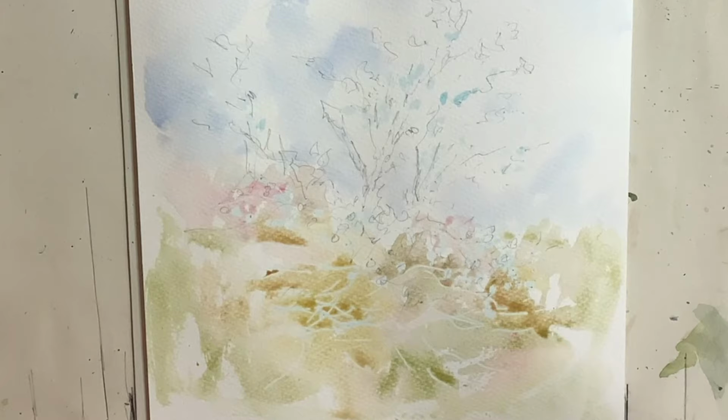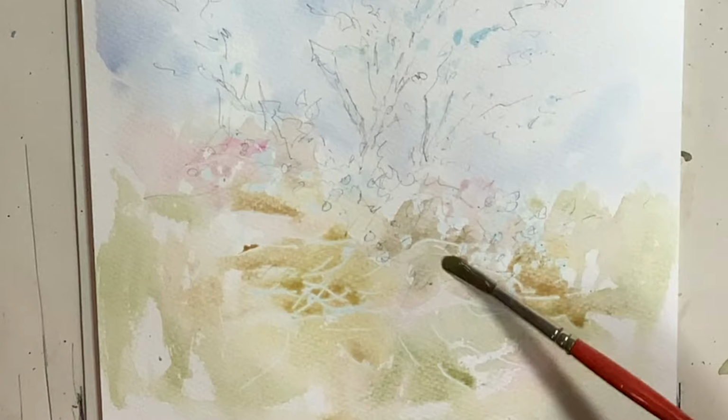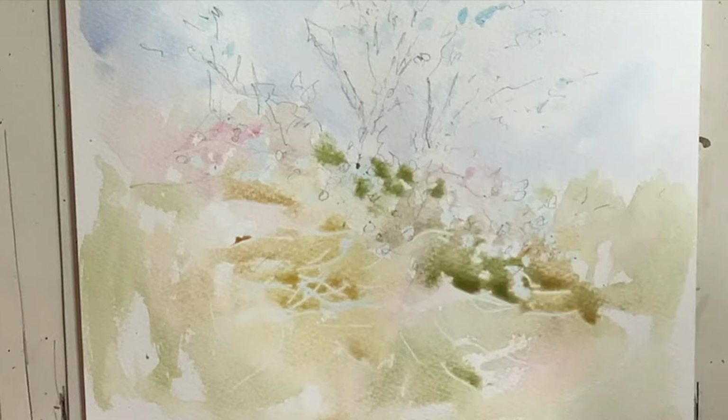And as I said, I'm just looking and trying to figure out and mix the nearest colours that I can see in the painting. And keeping everything very wet, as you can see. Not doing a lot of tonal changes there, just a few. And dotting it about and just letting the colour mix very experimentally.